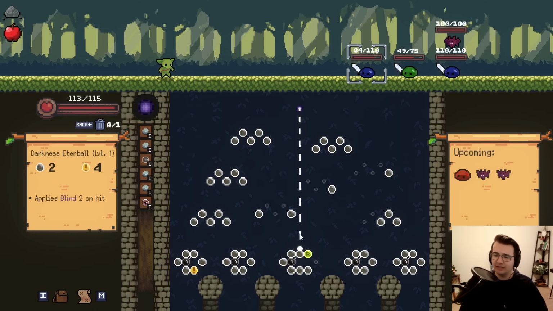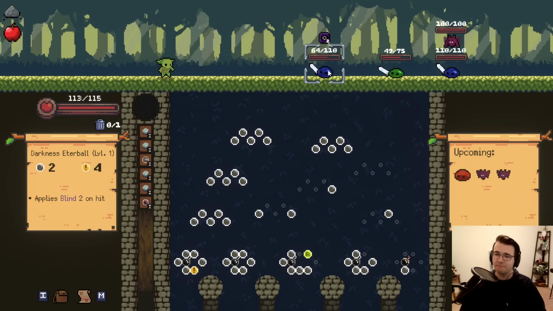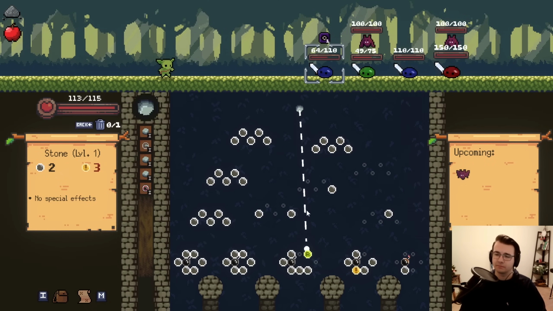So this applies blind too, which means that when it hits the enemy, for the next two attacks there is a chance to miss. But that doesn't matter because it's not going to attack me. This is a scam? I'm going to just hit this.